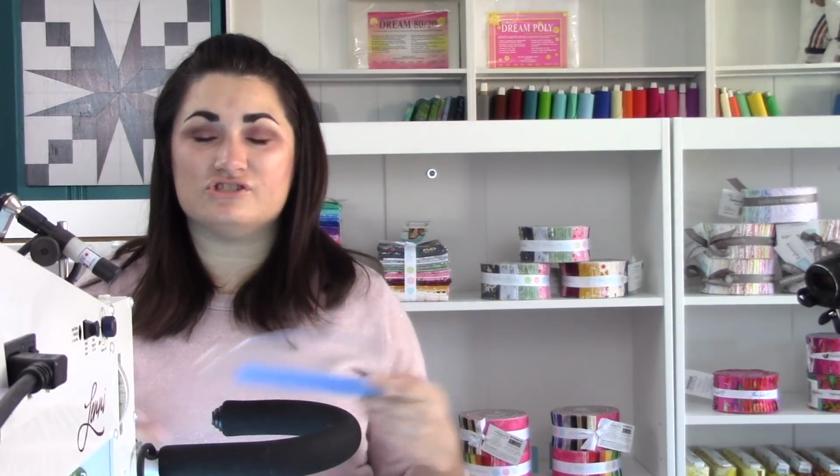But I'm just gonna quilt around a little bit more so you can kind of see how this works. The best way to do it though is just to get in there and do it. Give it a try, see how it works for you. And you can do a lot with just your straight lines. And this is really a great tool to have.